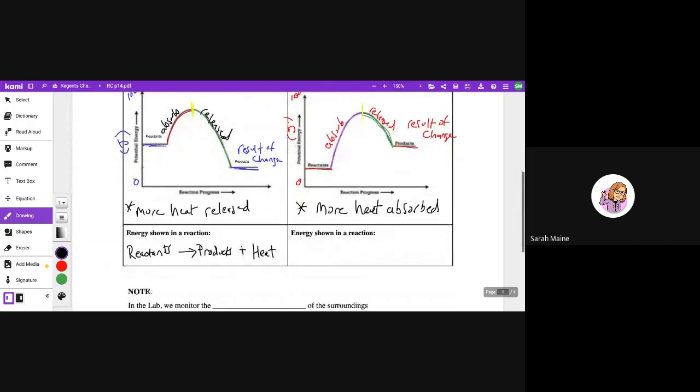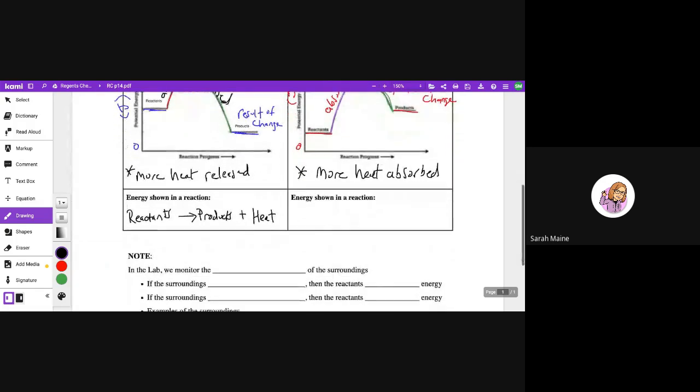So now take a look at how we might show this in a reaction. Like before, we always start with the reactants' names or formulas, but these reactants don't have enough energy to make the products. So it's the reactants plus that heat energy. And when they have taken in enough heat energy, then they are able to form the products. So if it's an endothermic process and we see it written as a reaction, we always will see heat or energy shown on the same side as the reactants.